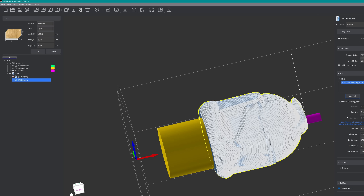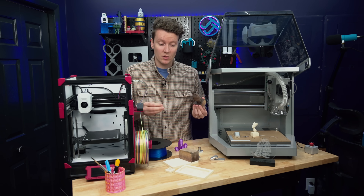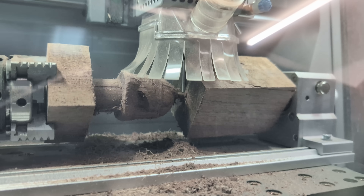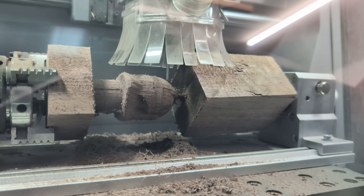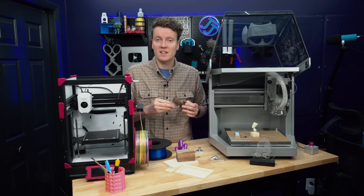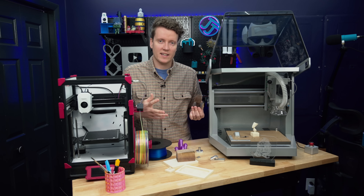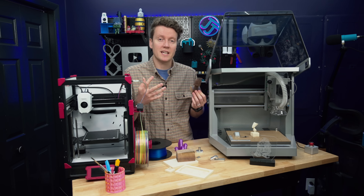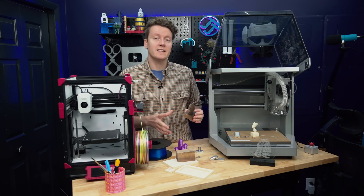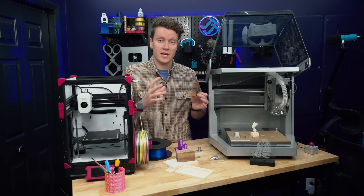I then had to add in the support structures — a solid cylinder on the bottom and a solid cylinder on the top. One thing the software doesn't do is tell you if your operations are even possible. For this example, it tried to dive too deeply with the first bit, and it did break off the top support structure. I was just kind of guessing on how big I should make things, and I guessed incorrectly. The software does have some limitations in how much it knows, but luckily they do have great tutorials, because it is a lot of learning to figure out how to use CAM software.